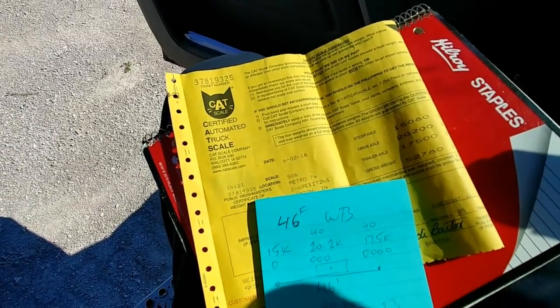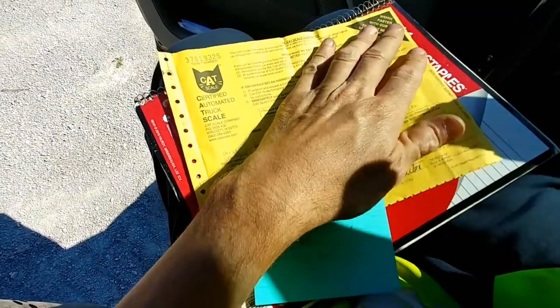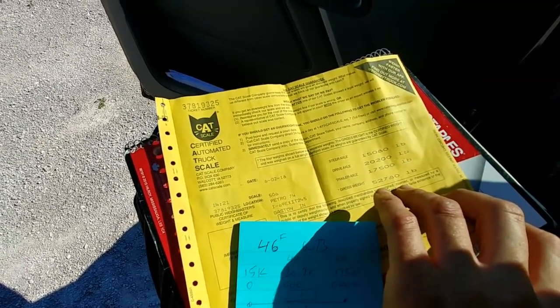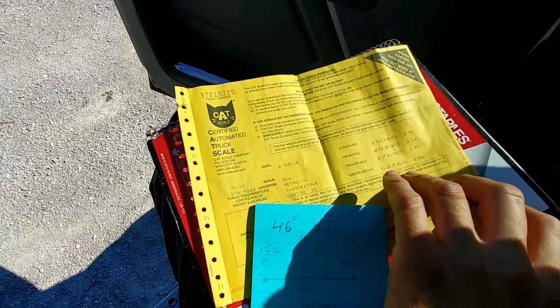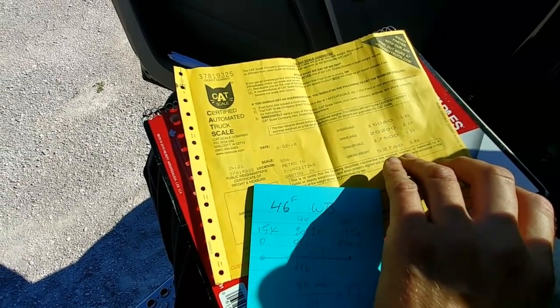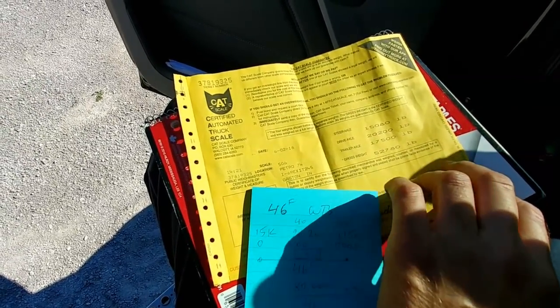Yeah, I'm gonna show you guys something cool. I showed this before, but this little calculation can be helpful in a situation like this, because once they load it, right, and then I go to a scale, if I discover that it's not loaded in the proper position, it's a big hassle. I have to come back to the crane, I have to take the chains off, and then they have to move it. Nobody wants to do that.